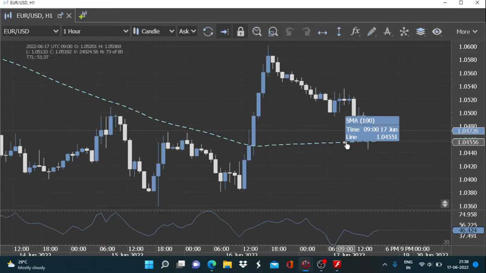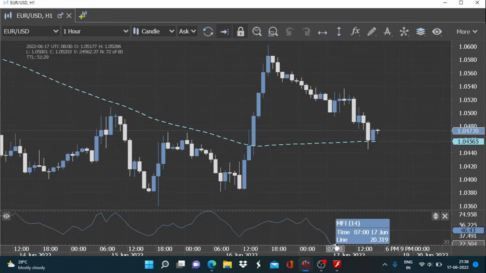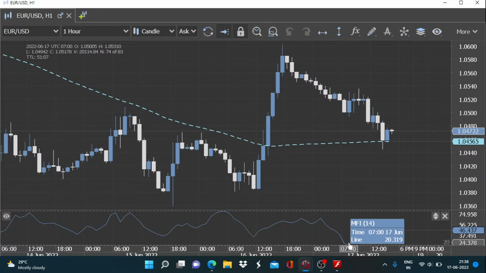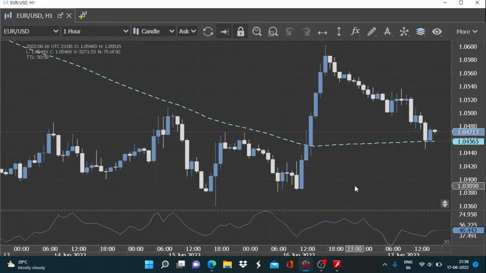GMT SMA, and if it is on the higher, then that means the underlying instrument's momentum is on the bullish side. Then we consider the MFI on the hourly time frame. It should have entered into an oversold scenario. That means there has been significant correction in the recent hour, and only in that scenario we want to get involved after due correction. So for that, we will consider the MFI output value, and it needs to have dipped below 20. So here, this time around, it doesn't really happen, so no trade will take place.